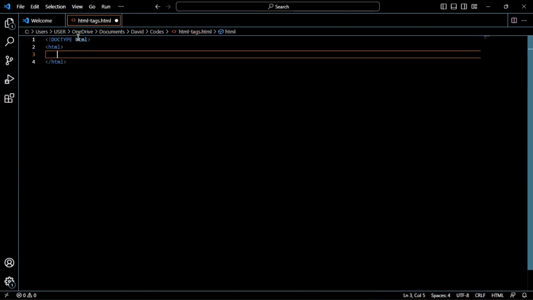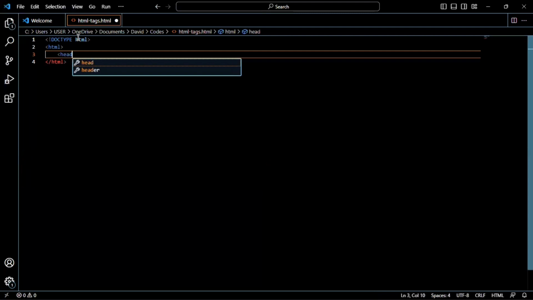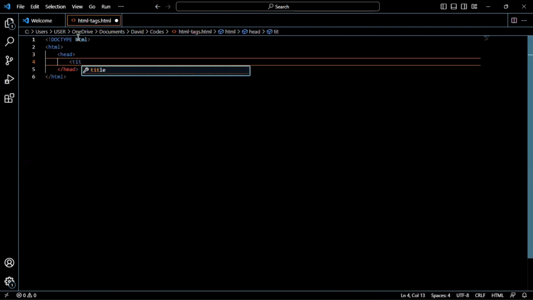Then after the html tag, we're going to write the head tag. It has an opening and closing too. Then our title. Let me write our title as HTML tags.